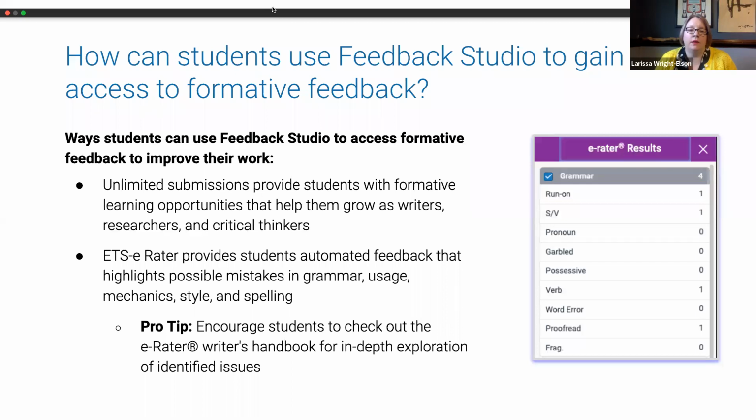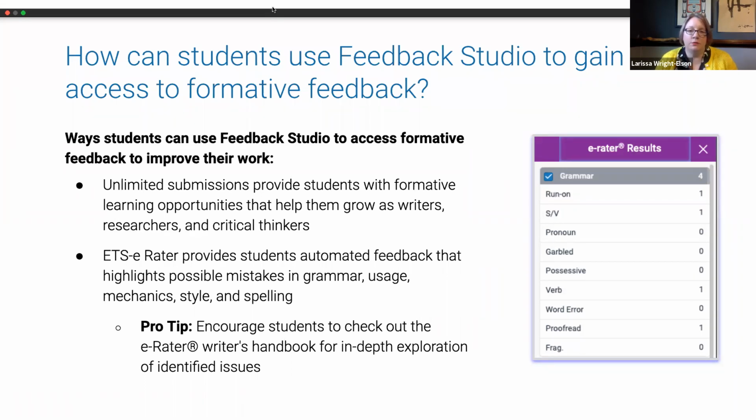And, you know, one way to really figure out what Feedback Studio can do is to play with it and have your students submit essays and then just play with those features.